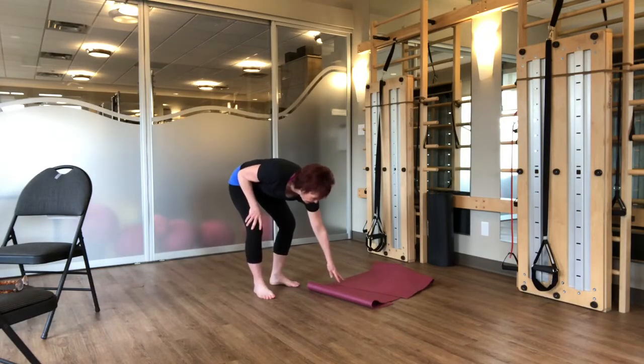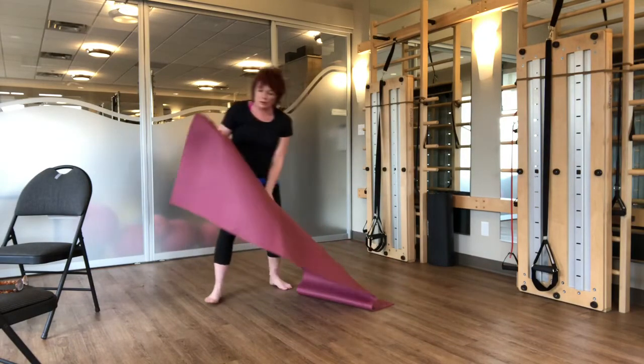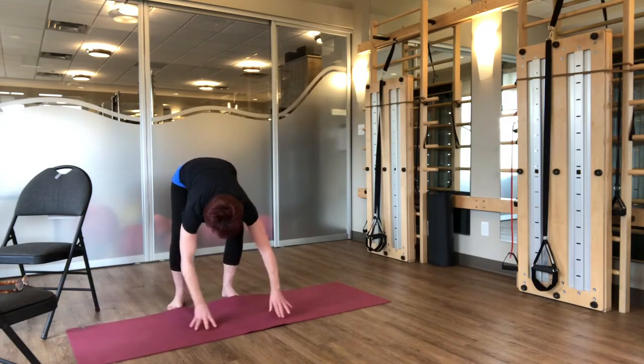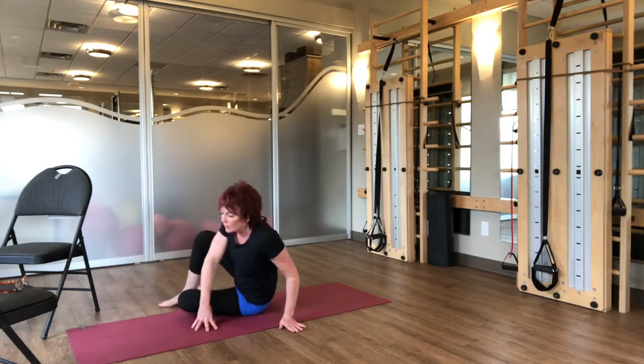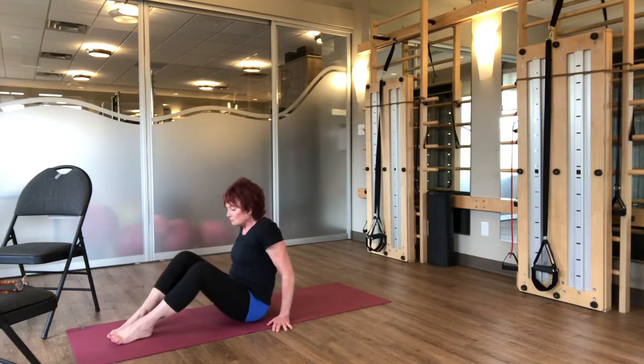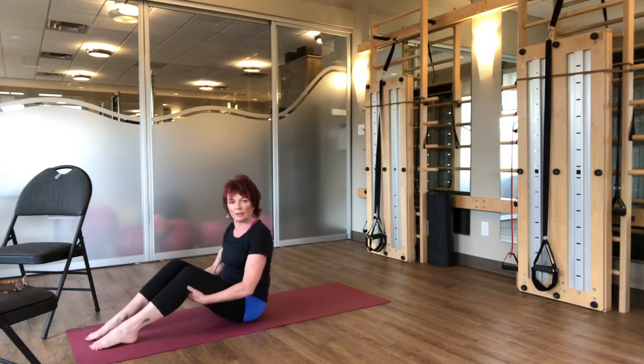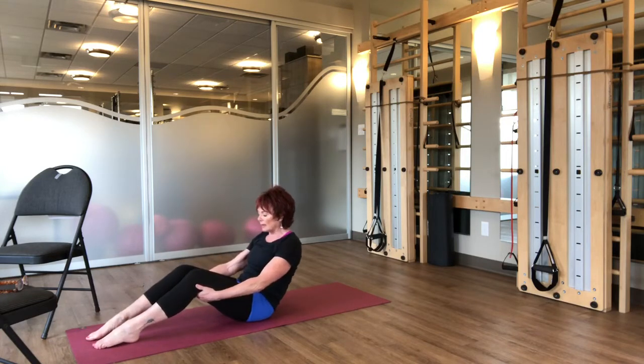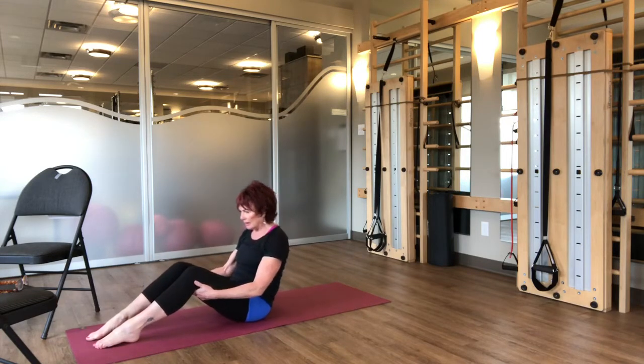And then you're going to come down to your mat from here. So bring yourself down onto the floor if you can. Bend your knees up. Take your hands underneath your hamstrings. And I just want you to do a little exhale back. And then inhale back up.